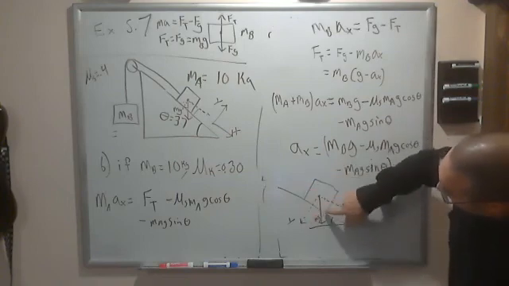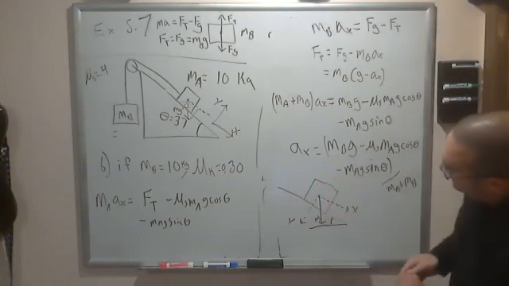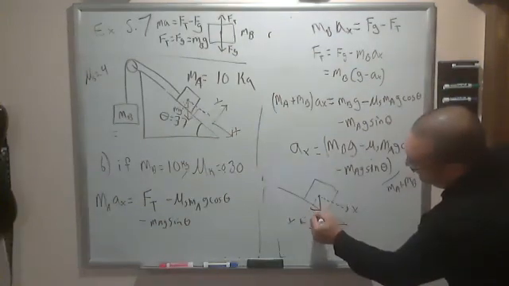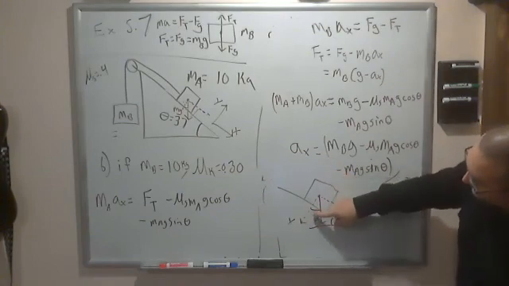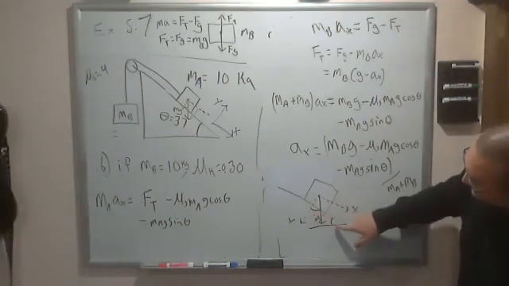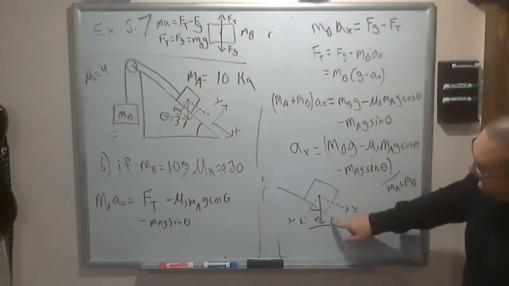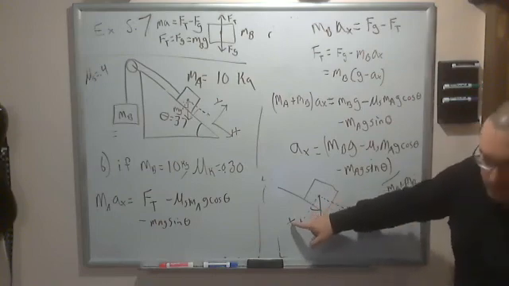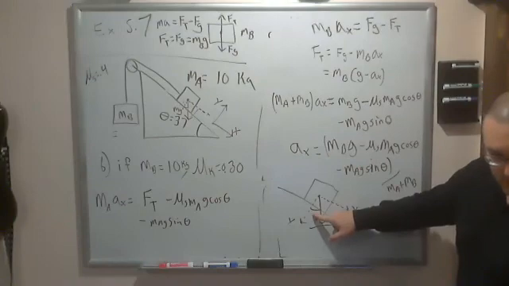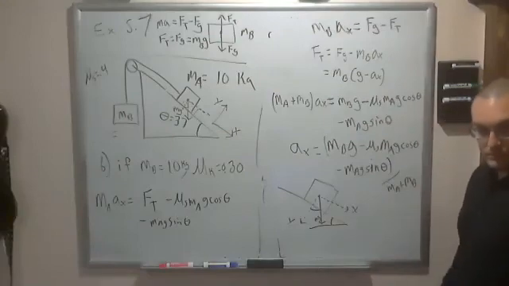So if there's no incline, mg is totally in the y direction, right? Yeah. As I lift it up, it makes more of an angle with respect to the y-axis, right? As I lift this up, this angle with the y-axis is the same as this angle with the incline. So when you're given the angle for the incline, that implies an angle relative to the y-axis, right? Yeah, and that's what I'm asking. Because we're doing the x-axis, we're not doing the y, right?